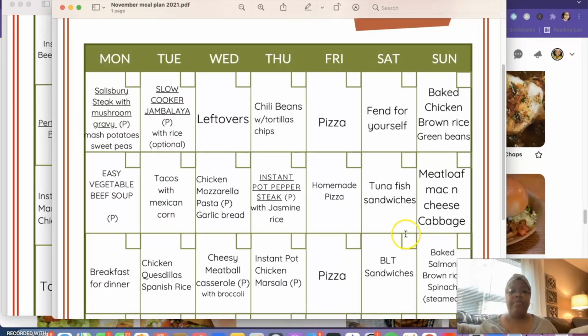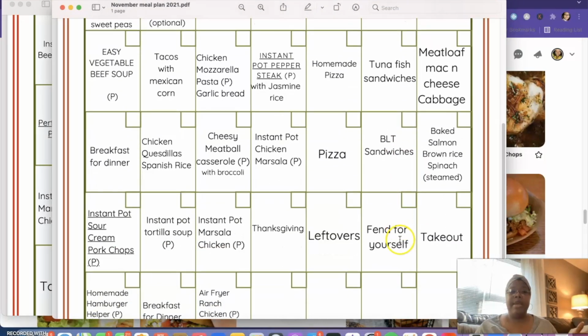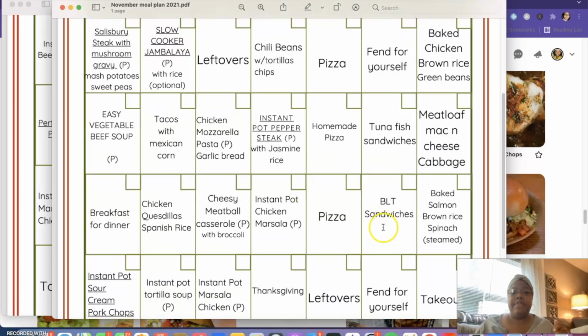And I do have takeout. I may have only takeout once on here. On other months, I may have a little bit more. And that mainly is because I love going to the restaurant. I love actually eating out, and that's probably because I'm the one that cooks. I don't have someone to cook for me. My husband can cook, but breakfast is mainly the best because he used to work at Biscuitville. But I don't have someone that's going to cook me a fantastic dinner. So I love to go out to the restaurant and talk with the family. That's one of my favorite things to do.